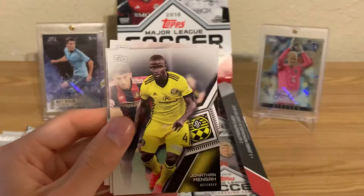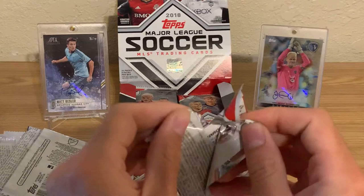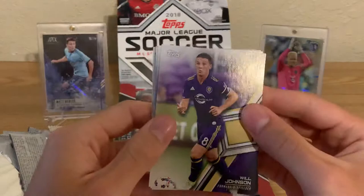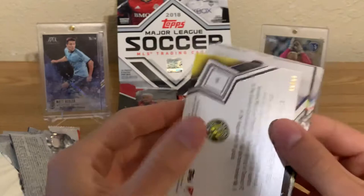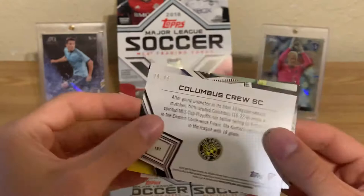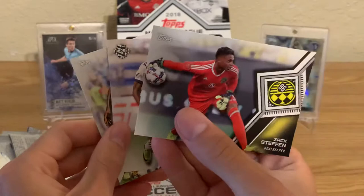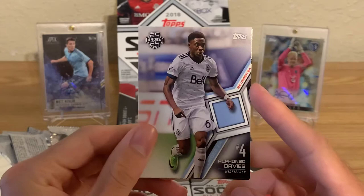Giovanni Dos Santos and Jordan Morris — a 24 Under 24 card. So in 2013 and 2014 they had two products. Topps had flagship Topps and a second product. We got another blue. Kerry Sheldon, Zach Stephon who's in the Bundesliga right now — same thing with Alphonso Davies. He's going to be a world superstar. Too bad he doesn't have an autograph in here.